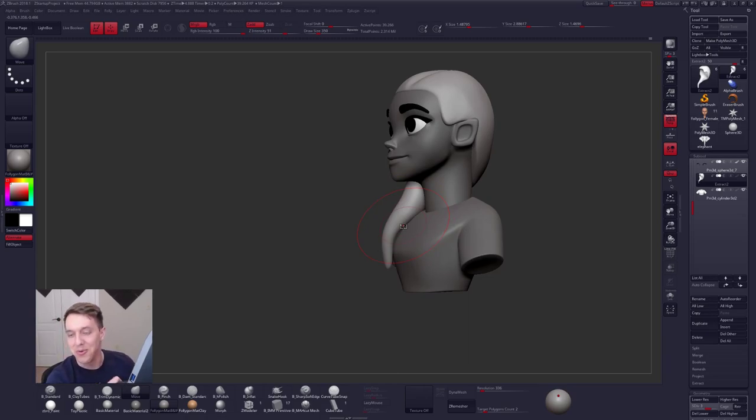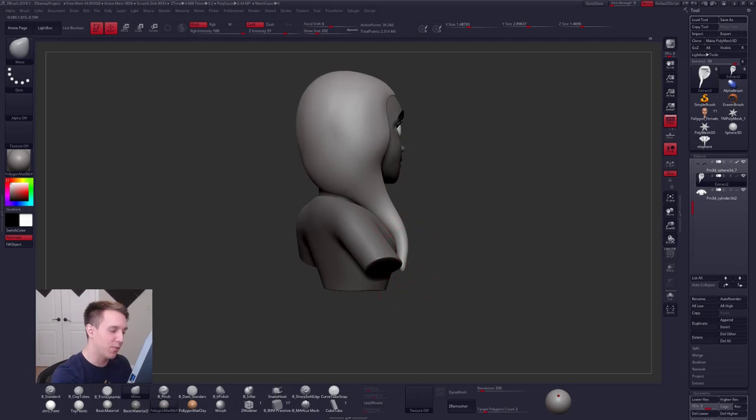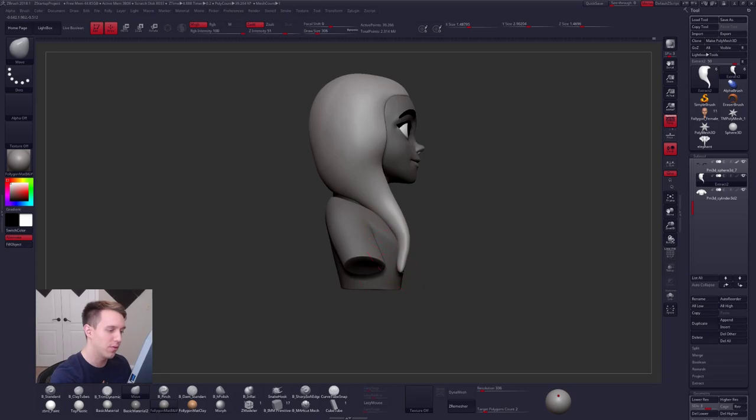I need to print out one of my cats. I do not have enough real-life cats, therefore I have turned to 3D printing.